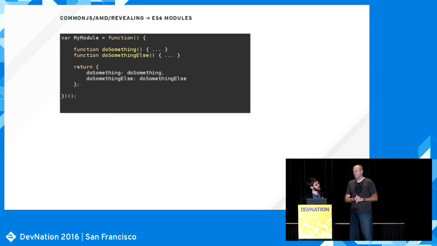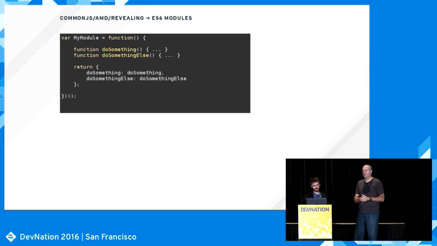A while back, in JavaScript, they created the module revealing pattern, which is what we're looking at here. It's a way of separating things out so that we can distinguish between them. It wraps these do something functions inside the my module namespace. It's pretty good. It didn't require any language extensions or libraries. You can just use it. But it's got drawbacks too. The namespace can't be changed, and it doesn't deal with dependencies at all.